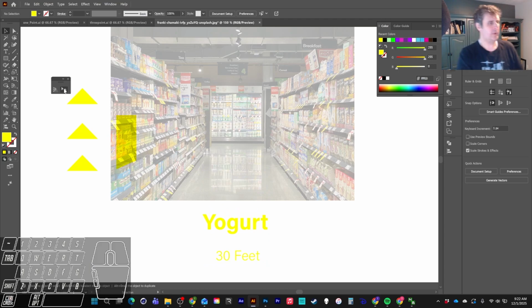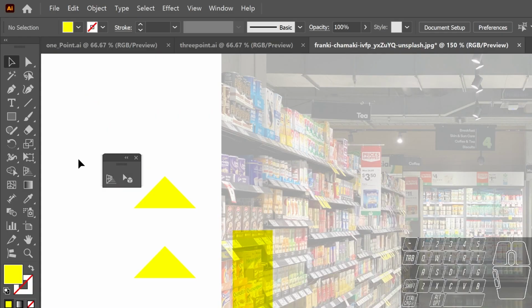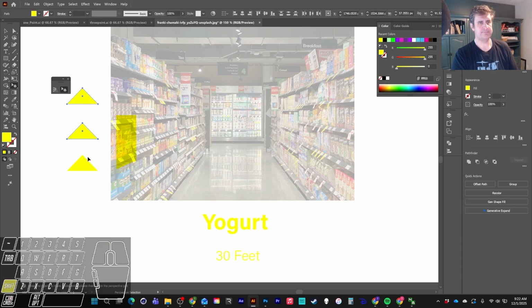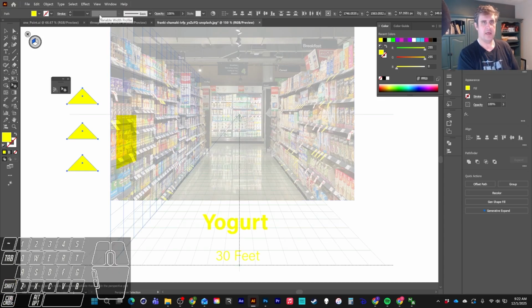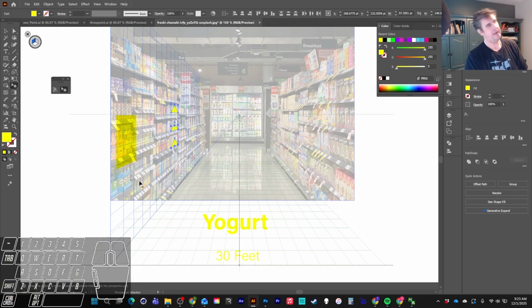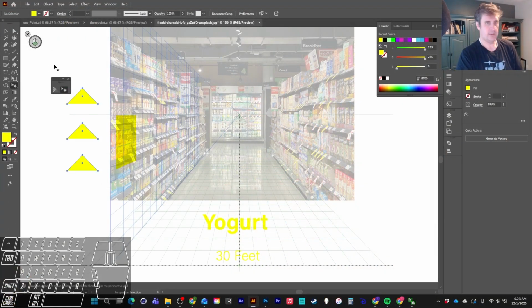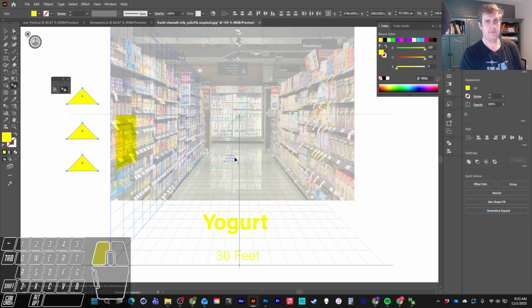So the other tool that we want to learn is this, what is this thing even called? So perspective selection allows me to do a couple things, right? So let's say I want to place these things on the floor. I think I can shift select all of them. Let's see if it'll work. I need to get back into my perspective mode though. So Command Shift I, and then if I want to put them on the side here, I could, because the side is what is selected, but I want to put them on the floor. Okay, so I'm going to undo that, and once I click and drag onto that grid, you'll see that it puts them right onto the floor.